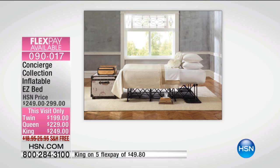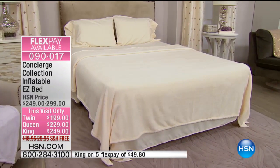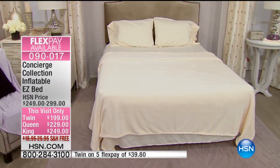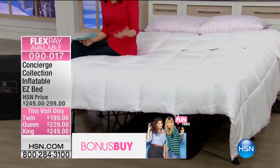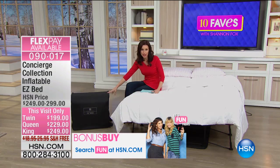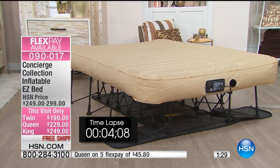Look at how gorgeous that is. You're keeping your guests off the floor and giving them a very comfortable air mattress — but this is not like an air mattress you may have had in the past. It's nice and roomy, big, thick, and comfortable, holding 300 pounds on the twin, 450 pounds on the queen, and 600 pounds on the king. You could put it with a headboard — it does look like a real bed because it's that perfect height. Many of you bring yours with you when visiting, because you don't want to be on a couch bed, the floor, or a lumpy mattress. Just bring your own and you'll always be incredibly comfortable.